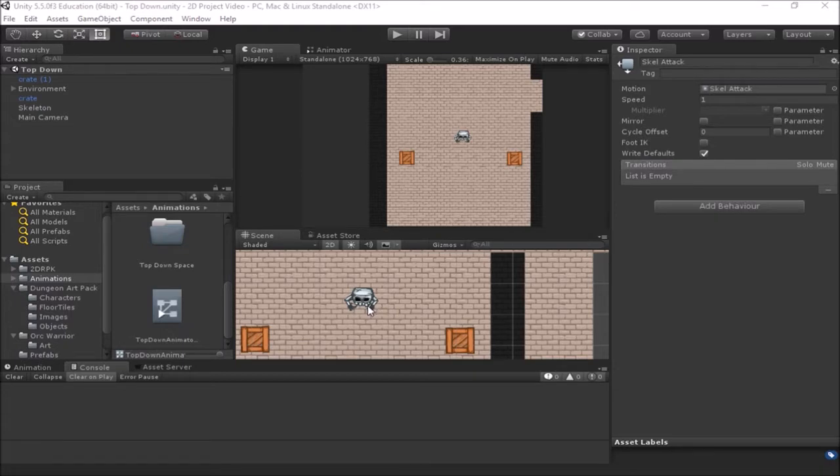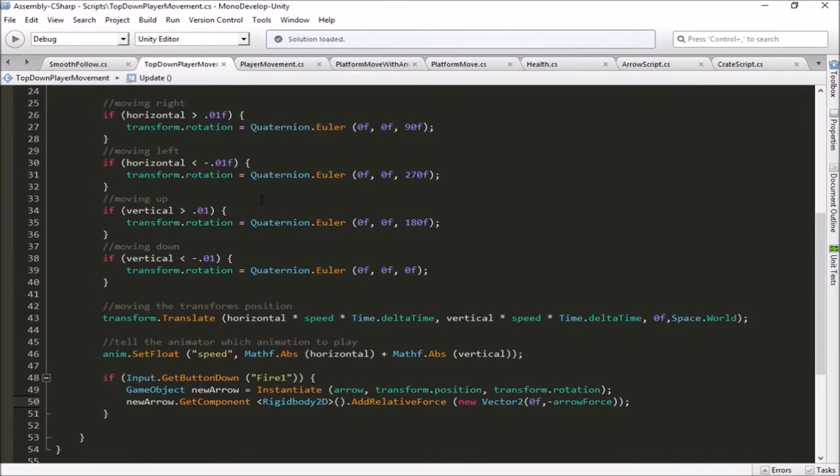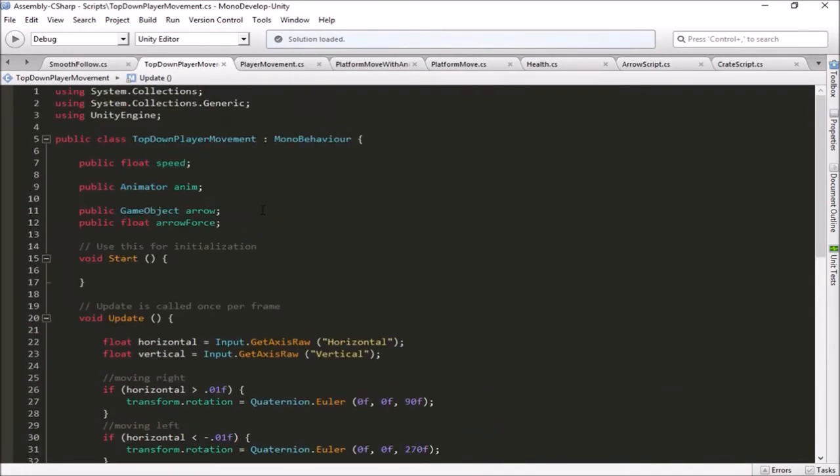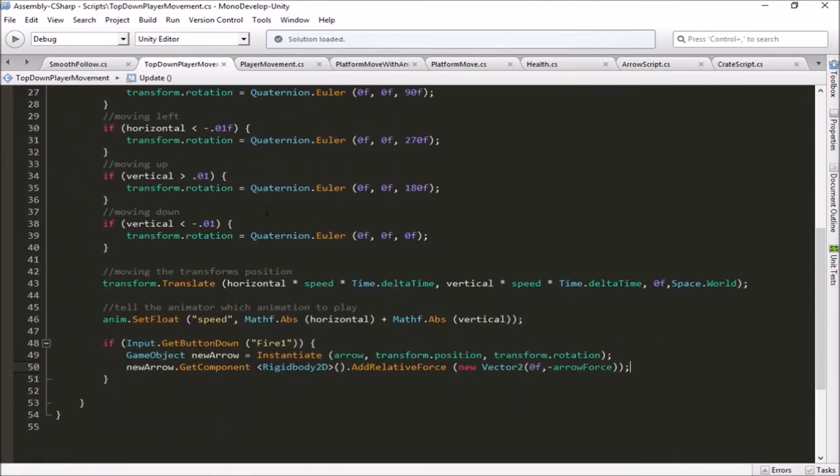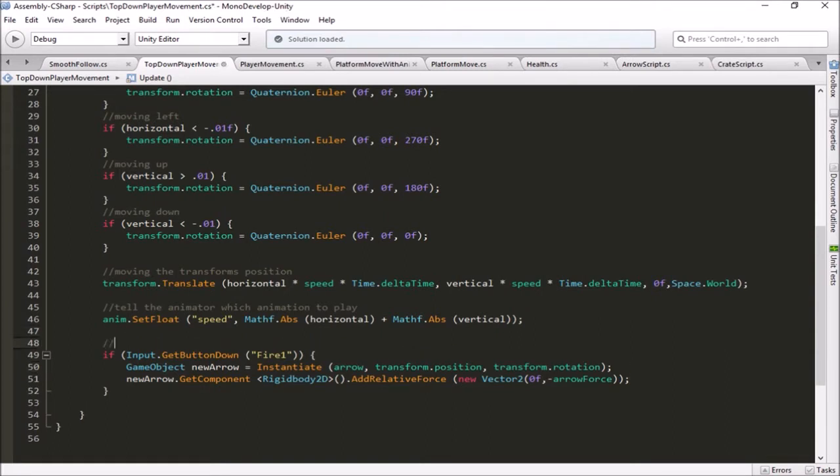Alright. So to get started here, we're gonna go get his script open. Here's the skeleton's script that's handling his movement and his attacking. So what we're gonna want to do is add in another key that will be for attacking. This one that's currently in here was for ranged attack, which we covered in a previous video. So this section here will be for a melee attack.